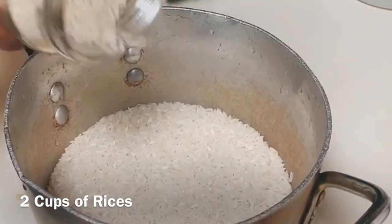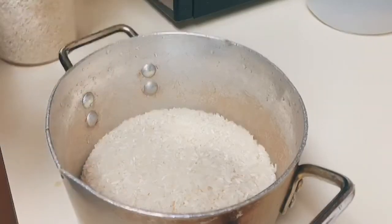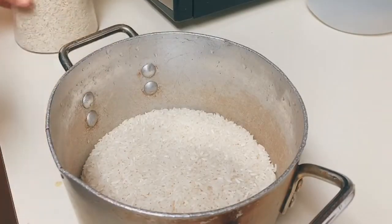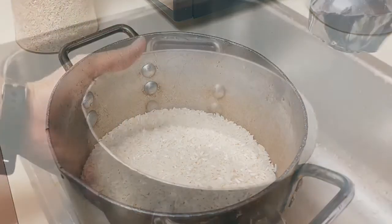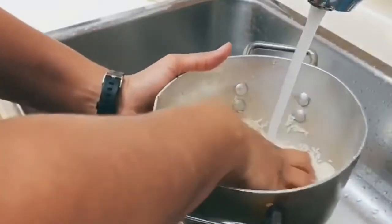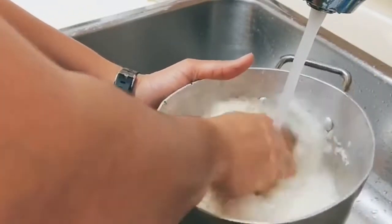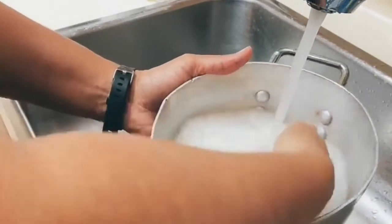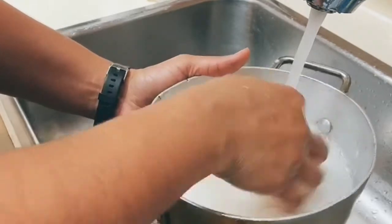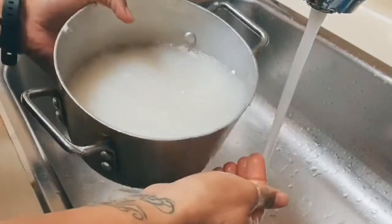All right, about 2 cups of rice. Now let's move over to the sink to wash our rice. Yes, we have to wash our rice. Come, let's go. All right, so let's go ahead and wash our rice, so we can take some of the starch out of the rice. You see how the top part is white? We want to wash away some of that starch.